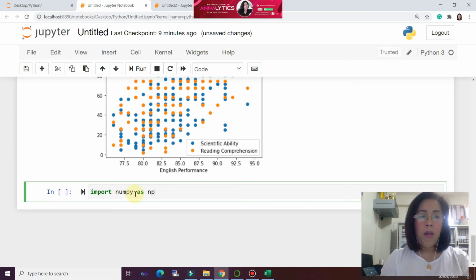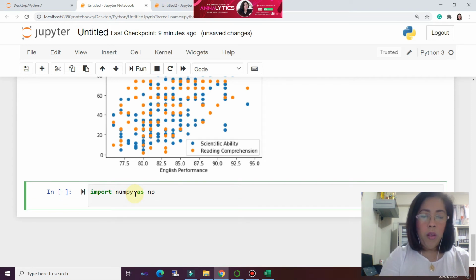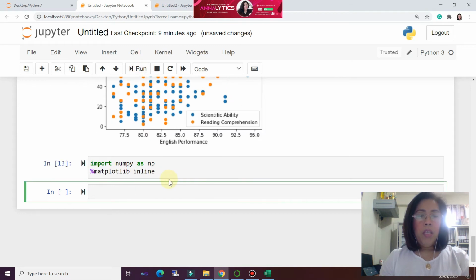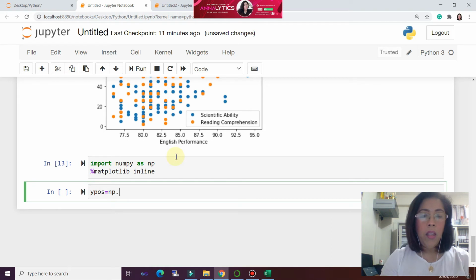Then we have to incorporate this matplotlib for us to generate the graph and run it. Then we have to make the position, let's say we create a variable y position is equal to np, our variable for NumPy to work with arrays, and that arange.